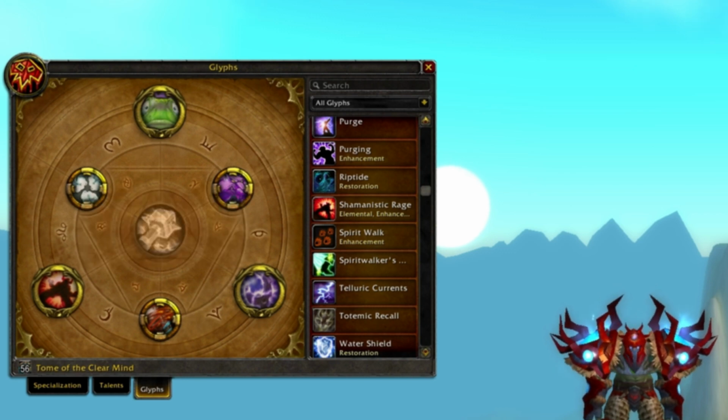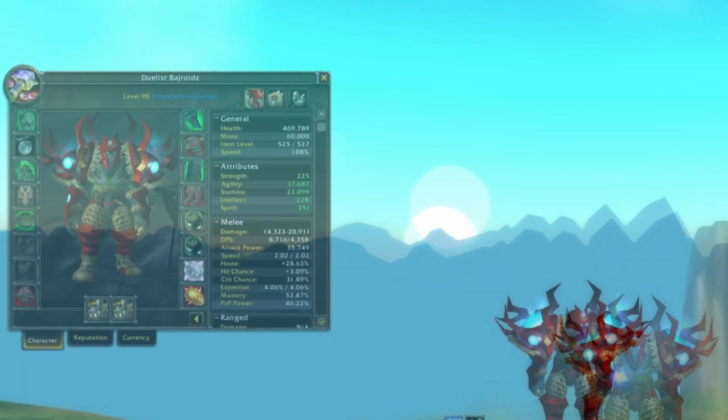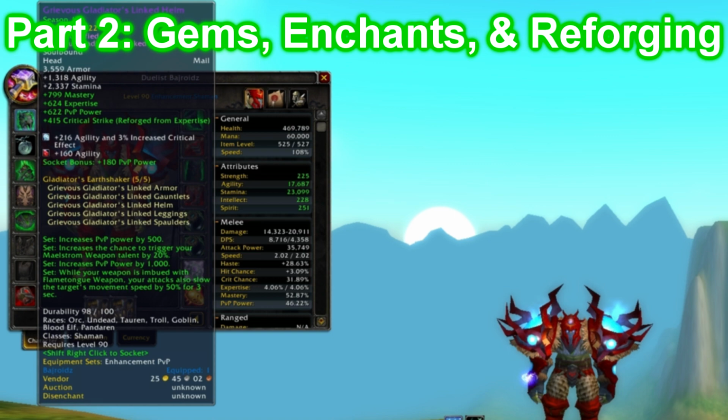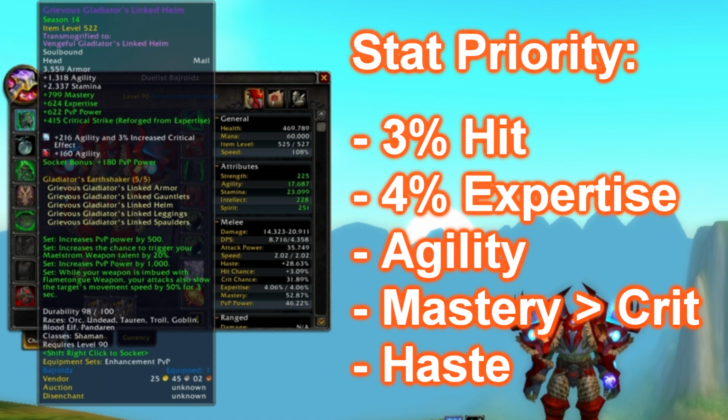The Glyph of Lava Lash is very, very helpful if you want to avoid breaking your partner's CC. However, I'd probably take that out for things like Battlegrounds or anytime you want to have extra AoE. Next up, we have part 2, Gems, Enchants, and Reforging.